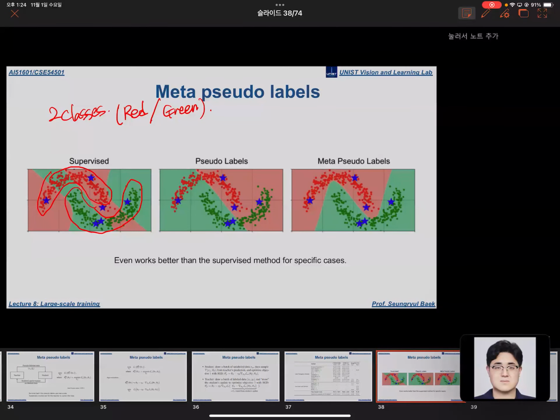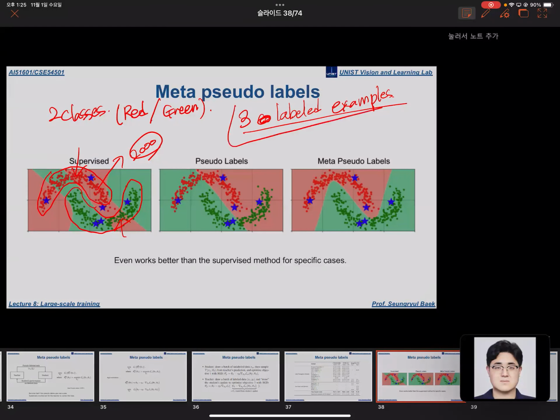But we are given only three labeled examples, okay? In their paper, they stated like this. This is the plot for 2,000 examples in two classes, the green and red, okay? If we are given enough data, we may have our supervised model properly obtained.